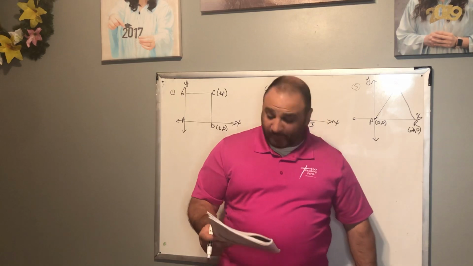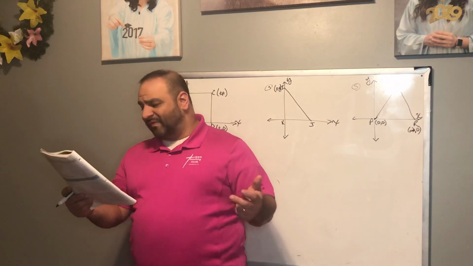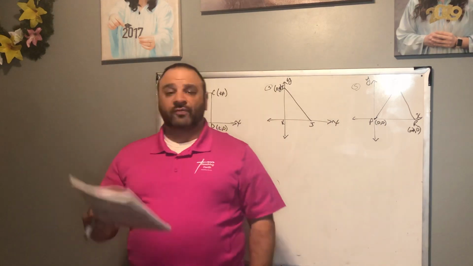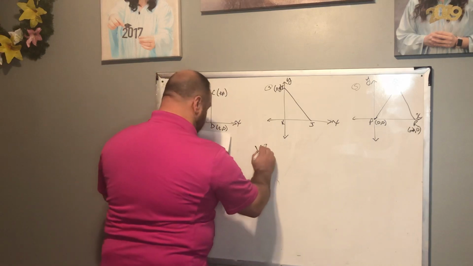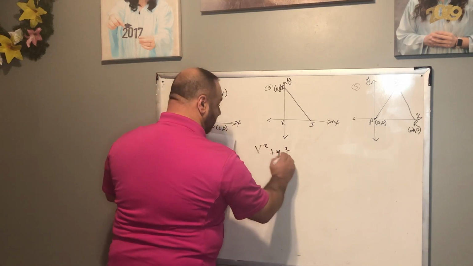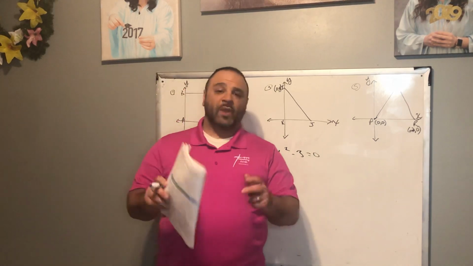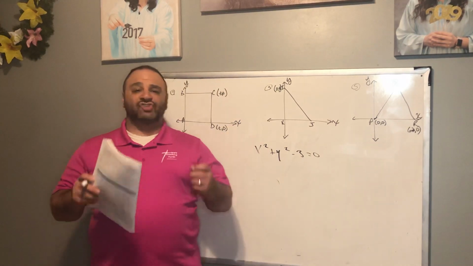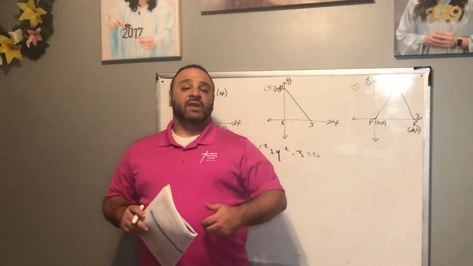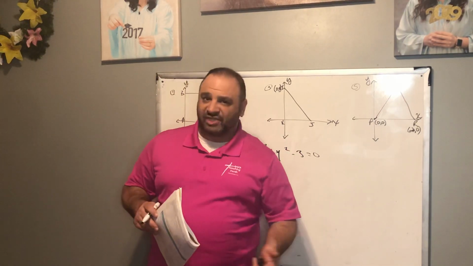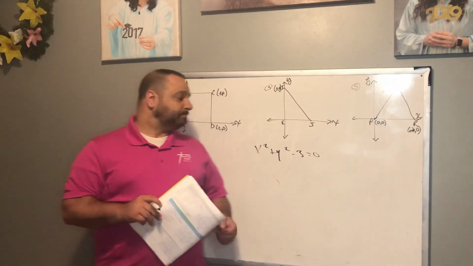All right, we're going to begin on page 34. For homework we had to do, I believe, number 5. We're going to put that on the board. So x squared plus y squared minus 3 equals 0. And what we did yesterday, just by way of review, we learned how to graph circles. Up until this point, we've been graphing straight lines, finding the midpoint, finding the distance, finding the slope, all of straight lines.